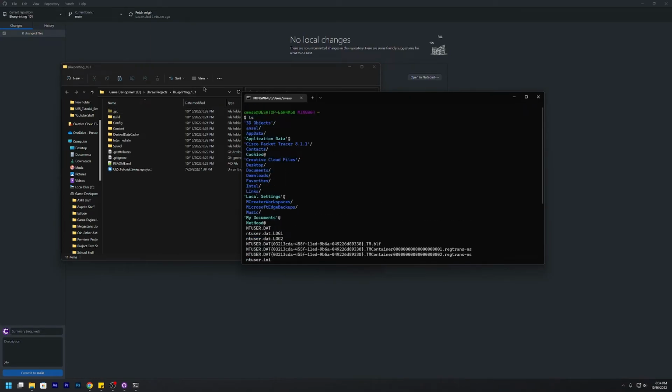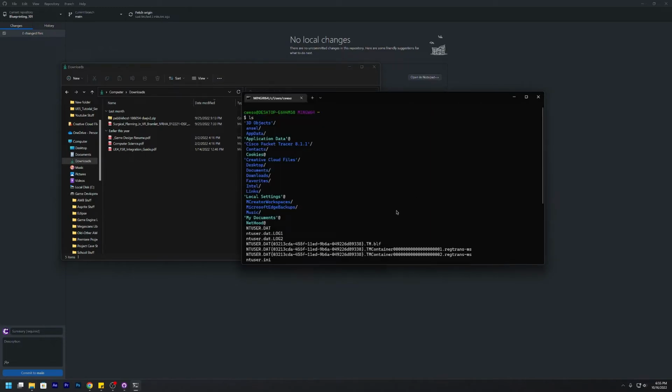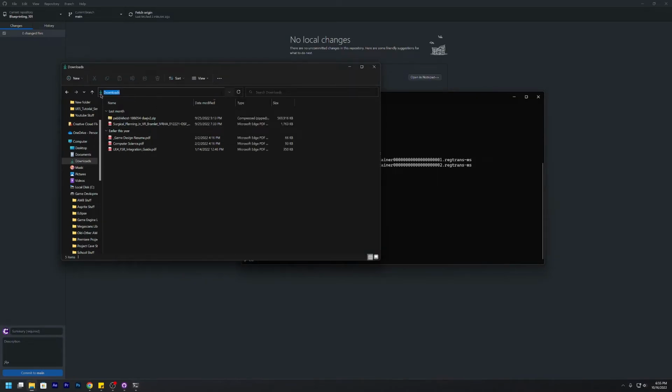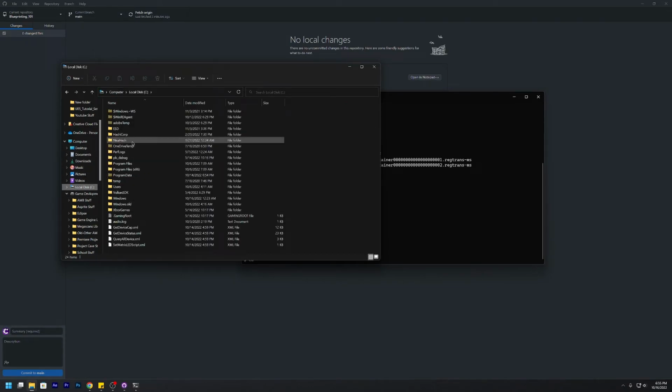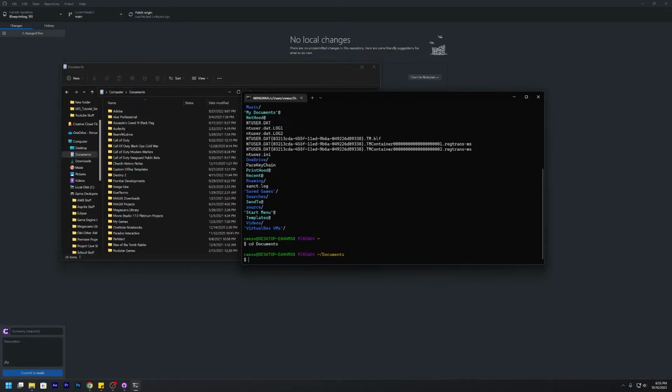You could also copy the path with Control C and do cd, and then type in the file path. So say it'll be in the C drive, documents or something like that, you could do cd documents, and you'll be in your documents folder wherever your project is stored.